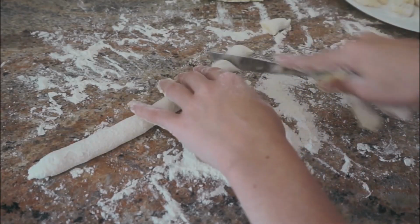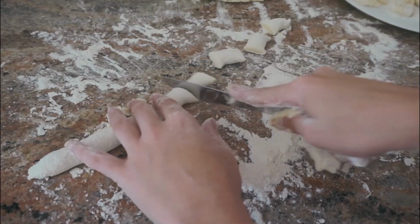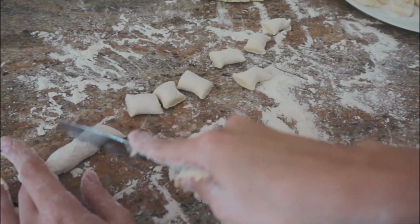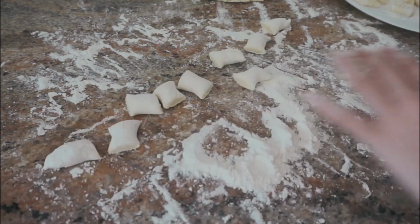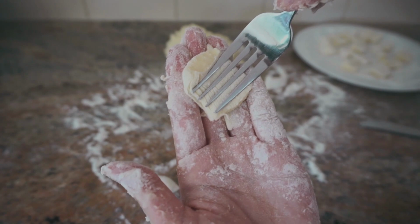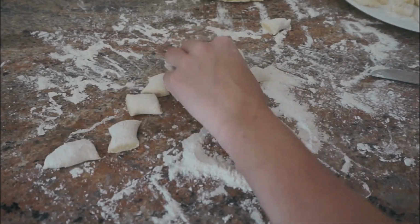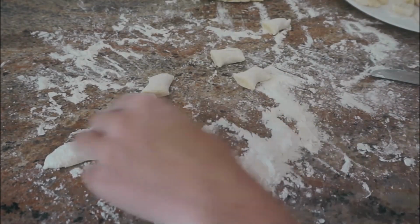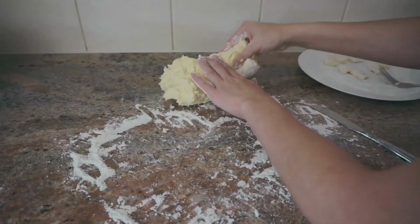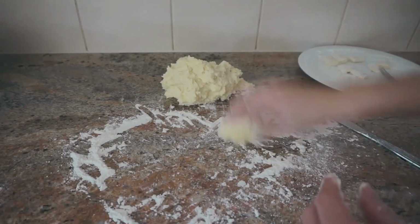Next, begin slicing your dough into bite-sized pieces. I like to think of them as being roughly the size of your finger pads, but this can easily vary to your own personal taste. An optional step is to grab a fork and press each gnocchi square from the base of the fork prong to the top. Continue this and place each square to a flour-coated plate. Now, just continue to repeat these steps until all of the dough has been used.